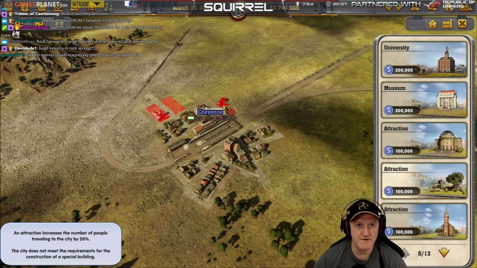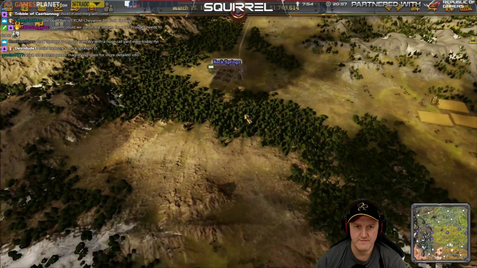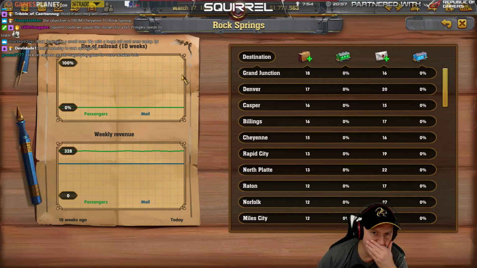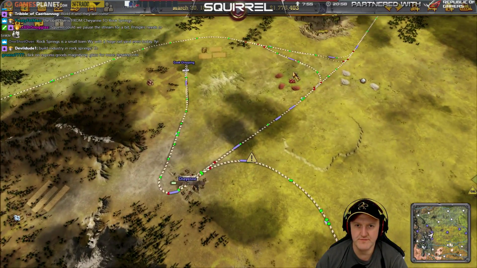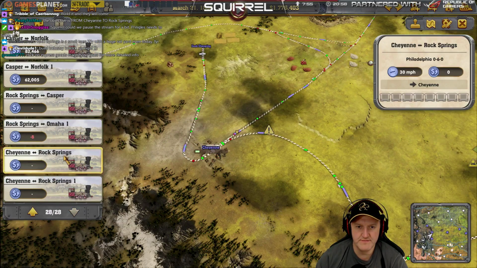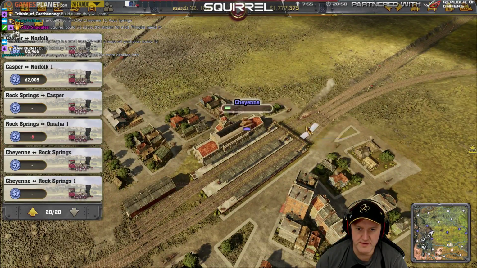Click on Express Goods magnifying glass for more detailed info. Destination. Cheyenne 15. Volume per week. So why are we getting none then? This doesn't make any sense. He's just coming in now. Okay, this is him, look.